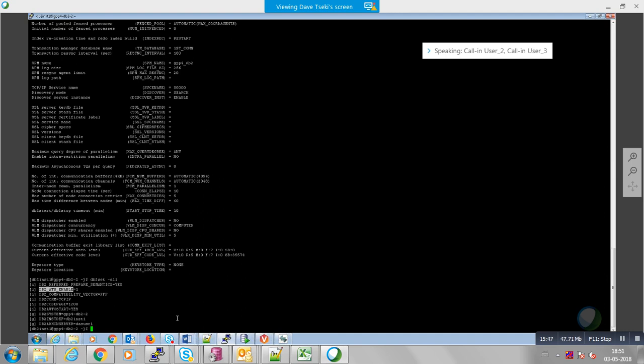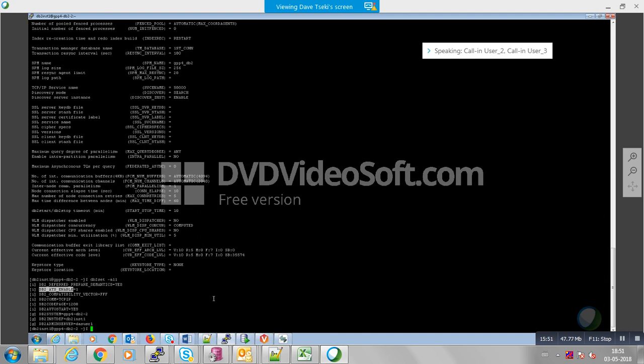Okay, so there's also the autostart parameter, which will automatically start DB2 when it comes up. That's the main ones we've got here.